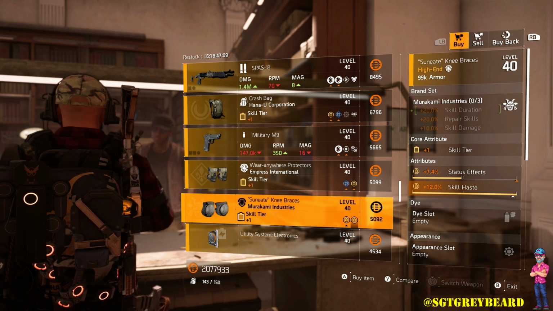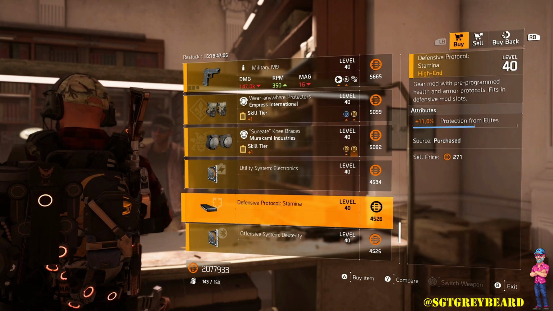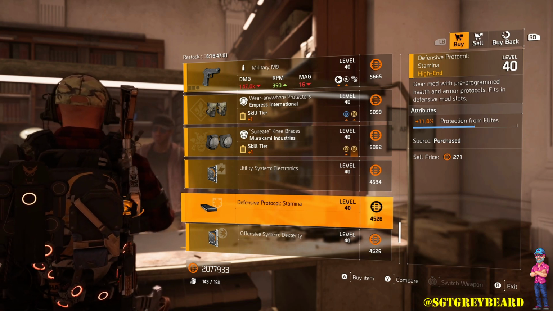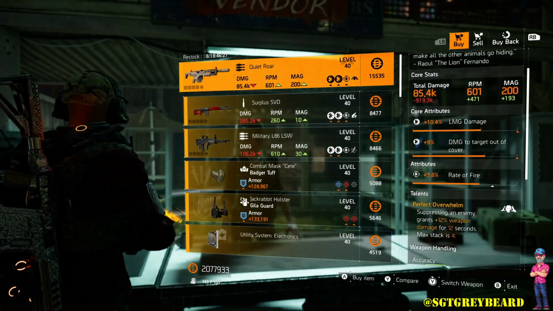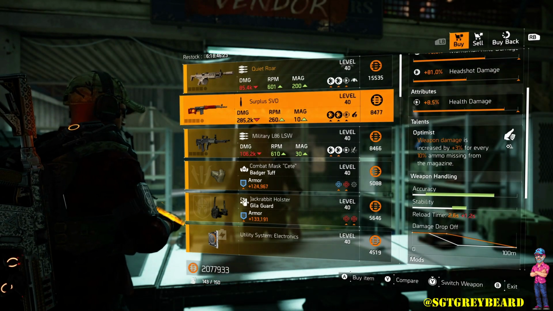Now onto the mods and skill attachments. Let's see what we have. Okay, here's a really good one. It's 11% protection from elites. If you don't have any of these, I strongly recommend picking them up. The reason I say that is for many gamers out there, including myself, those seem to be hard to find sometimes. So if they're on sale, I recommend picking them up.